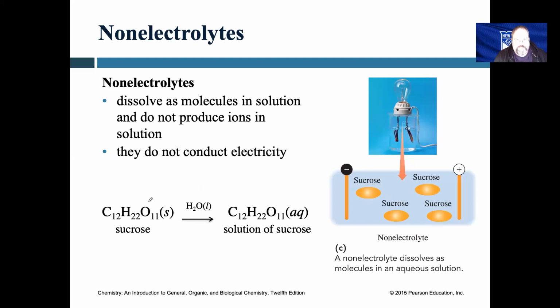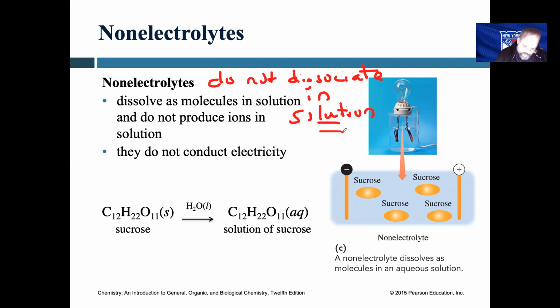And then finally, you have your non-electrolytes. Now, non-electrolytes essentially do not dissociate in solution. Essentially, they dissolve as molecules in solution and do not produce ions. So in solution, they exist only as molecules. No ions are present. And therefore, since no ions are being generated when that substance dissolves into solution, that solution is not able to conduct electricity.